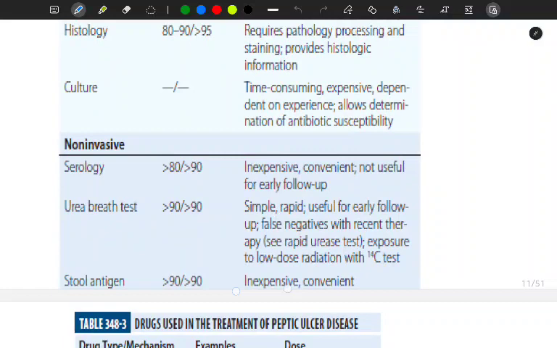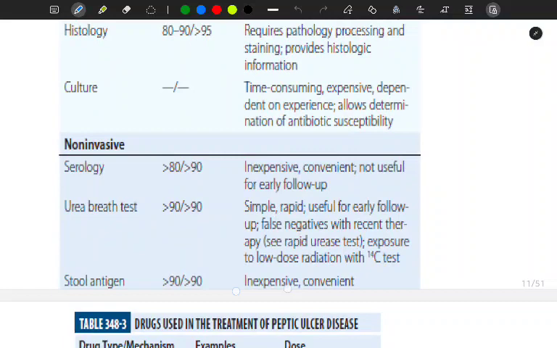IgA, it depends on the titer as well. If the titer is high, it's positive, and they treat. Some of them, even if the IgA is positive and the patient is asymptomatic, wait and see. So there are different approaches, but nowadays most say just treat. If you find it by rapid urease or serology, treat: test and treat. Okay. The urea breath test is a good one as well.